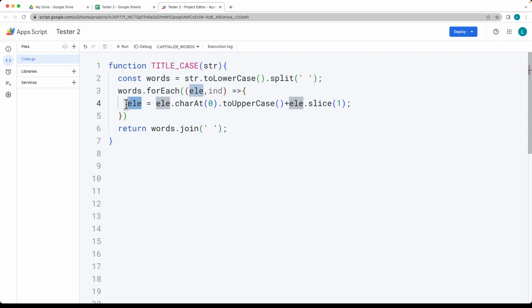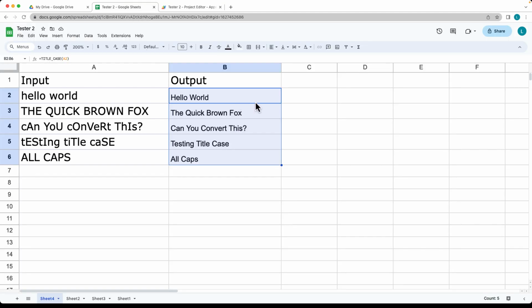And this is where we want to select the items by their index value, which is going to indicate it within the index. So it's going to update the items within the array, and then this is how you can have it actually apply the functionality. We're updating the array in place, and now we've got the title case within the words.